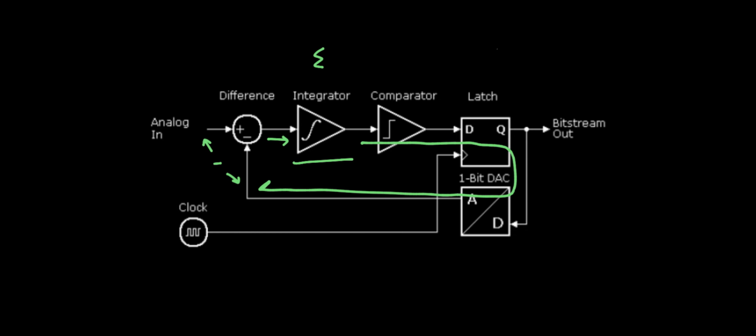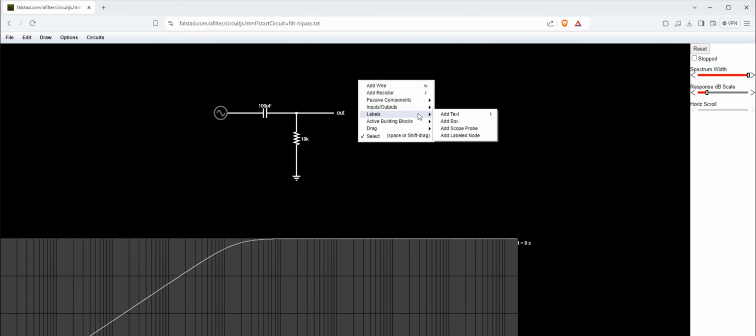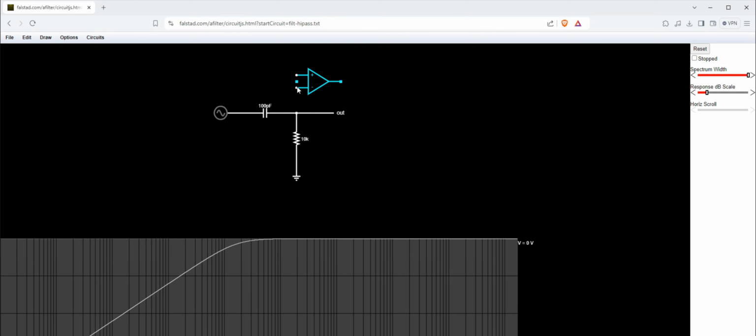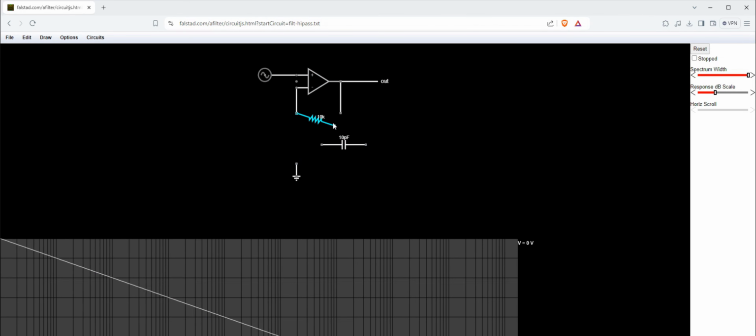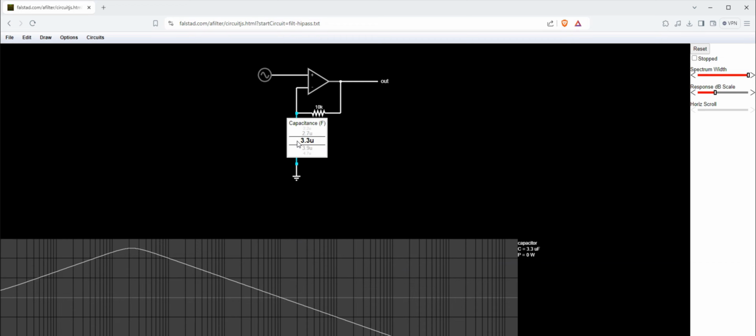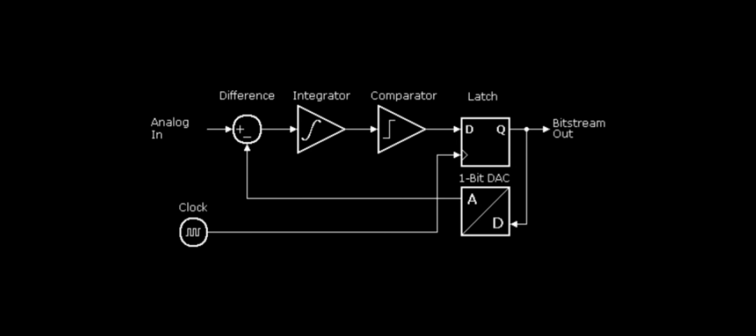and corrects the error via negative feedback in the next clock cycle. How the modulator performs noise shaping might be a little difficult to wrap one's head around, so let's take a look at a simple Falstad filter simulation. This is a simple high-pass filter, and if I were to use it to close the feedback loop around an op-amp, the resulting transfer function is that of a low-pass filter. Doing the opposite, using a low-pass filter to close the loop, results in a high-pass transfer characteristic. This should already give us a clue. The modulator has an integrator in the feedback loop, and that means the quantizer's output should have a high-pass characteristic.